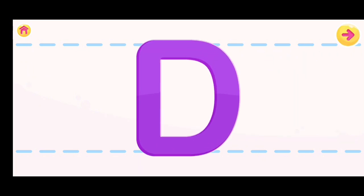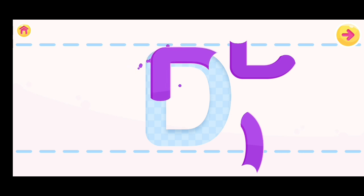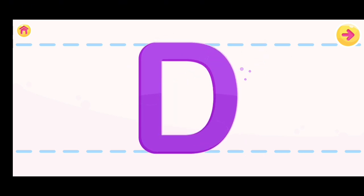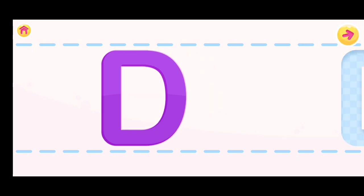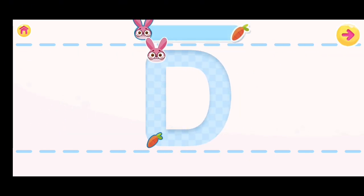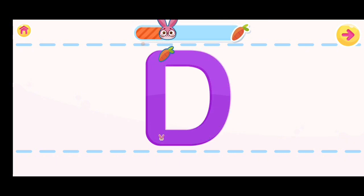This is the letter D. Let's assemble the letter D. Well done! D. Let's learn how to write the letter D. Use your finger. You are doing great! Well done!